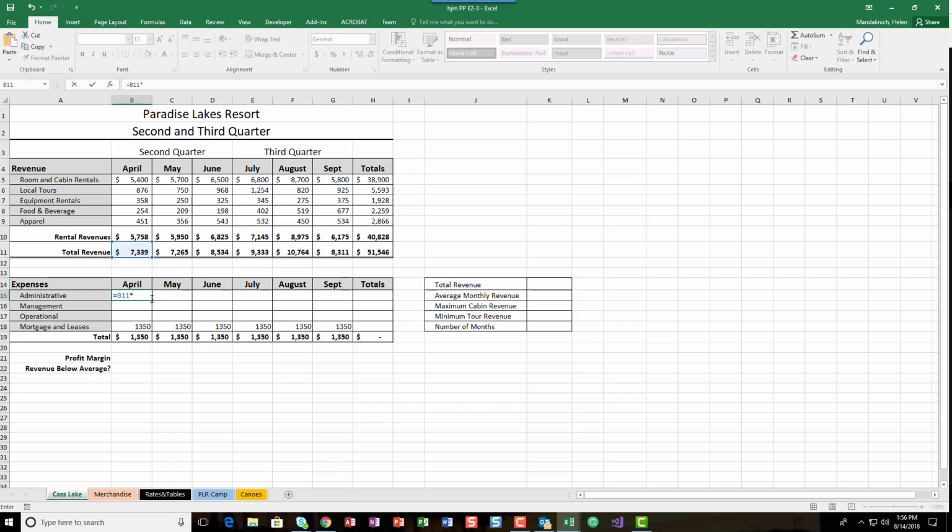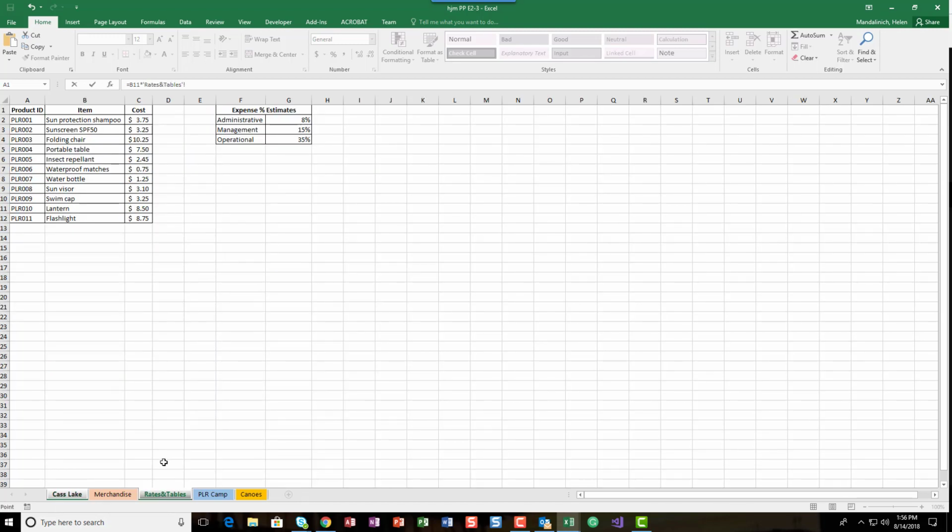But now the piece of the formula that I want to multiply it by is not on Cass Lake, but on rates and tables. So I have to go over to rates and tables. It's not a problem. I'm working on administrative, so I find that percentage. Look at the formula. It says you went to rates and tables, G2. No dollar signs are here yet, so that's relative. It's going to change, and we don't want it to change. So I'm going to reach down to my keyboard and hit the F4 key. It's going to put dollar signs in here, $G$2. Those are like little locks. It's never, ever going to change.